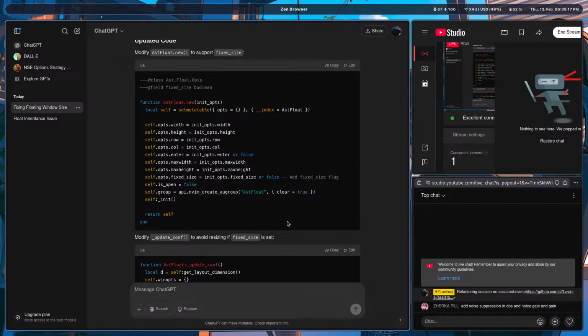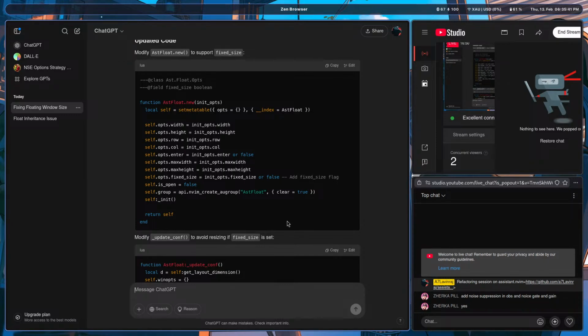Add noise suppression in OBS, and a noise gate and gain. Wait, is the stream a little noisy? I think so. Let me check it. Okay, let me try without the earphones.